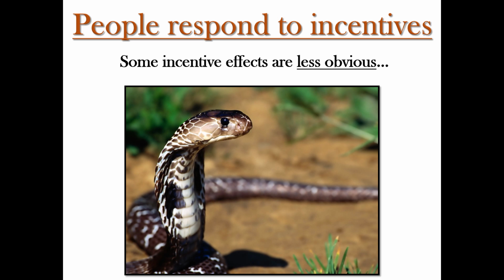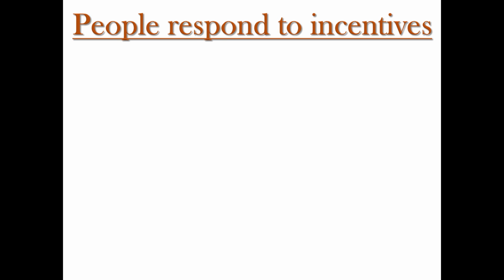Well, again, this policy was intended to get rid of the snakes, only because of the incentives, do you think there were more or less snakes after the policy? There were more snakes after the policy than before the policy. The policy created a perverse incentive to actually create more snakes in the environment rather than less. And so, again, people will respond to the incentives created by policy.